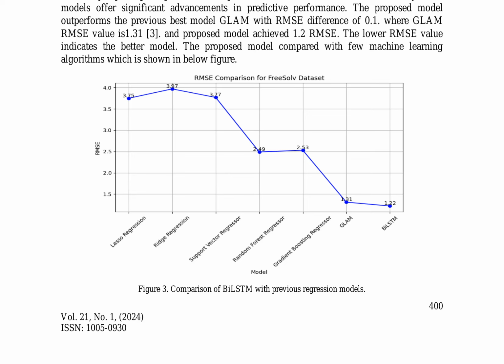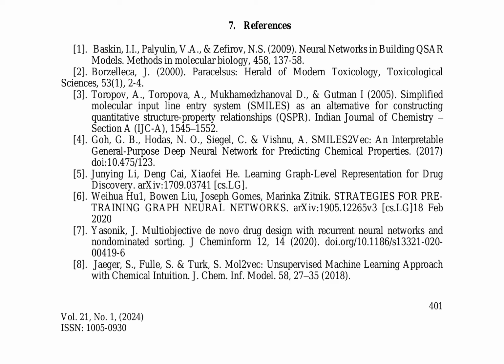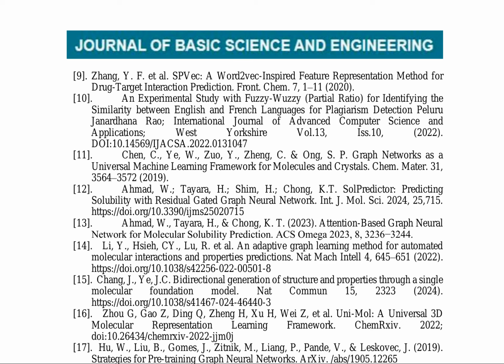The limitations and future work include the need for more diverse datasets to further validate the model's performance and potential improvements in model architecture for enhanced accuracy. The research paper discusses the application of sequence-based approaches, particularly BiLSTM networks, for enhancing solubility and toxicity prediction efficiency in drug discovery. The proposed model leverages SMILES information to provide a more accurate and streamlined approach compared to traditional methods. Through hyperparameter tuning, the model achieved better ROC accuracy with specific parameters.